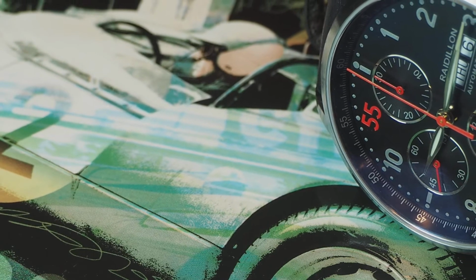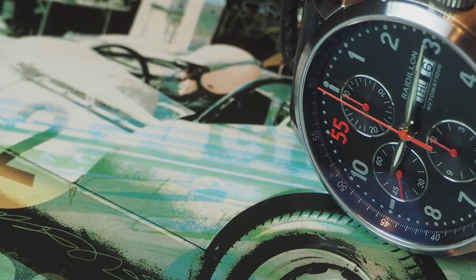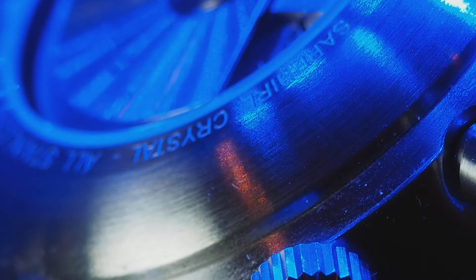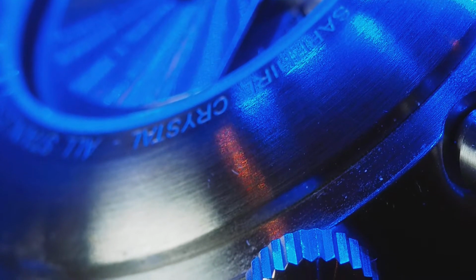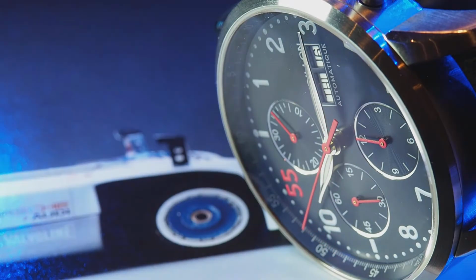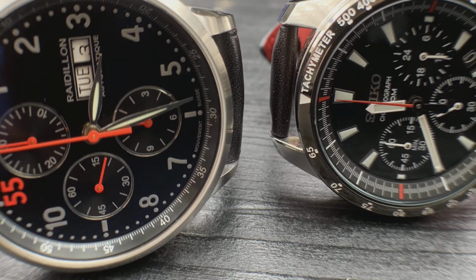Well, you know, it really comes down to who wants the watch and who owns the watch. If you, like Quentin, love the racing heritage, Belgian racing heritage, then you find something like this and you think this is the perfect watch. Now, for a cheapskate like me, who's more a Seiko fanatic than anything else, yeah, I'll probably stick with the SSB 031. Yeah, that's a bit more my price range.